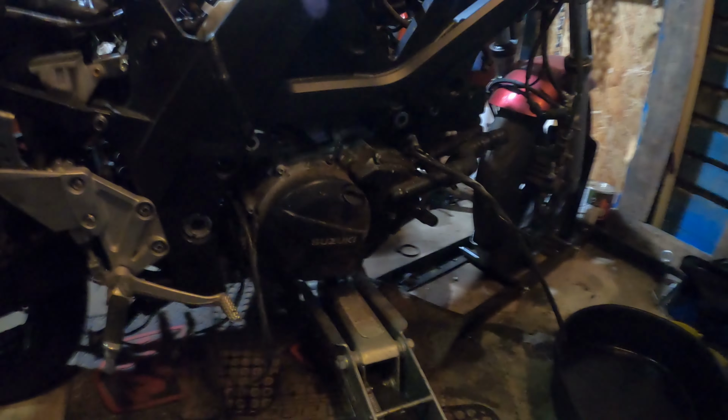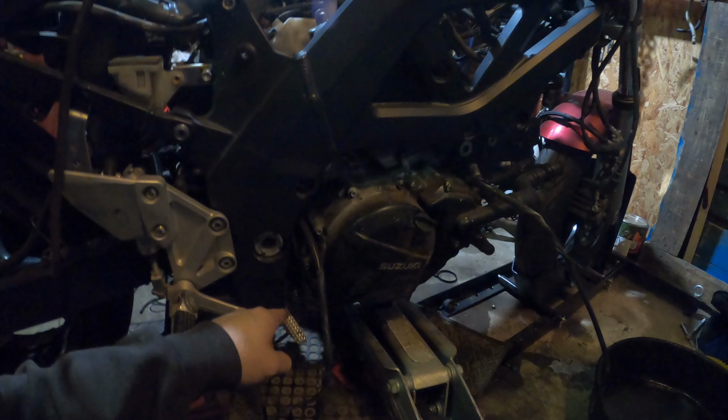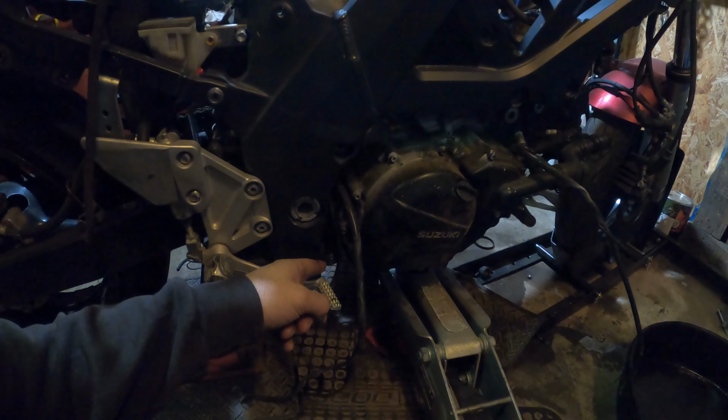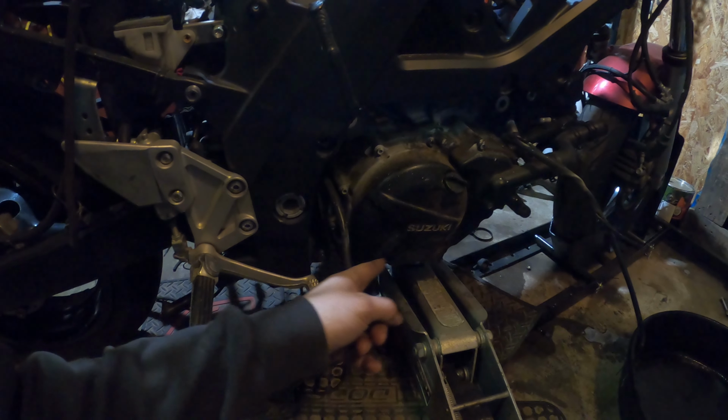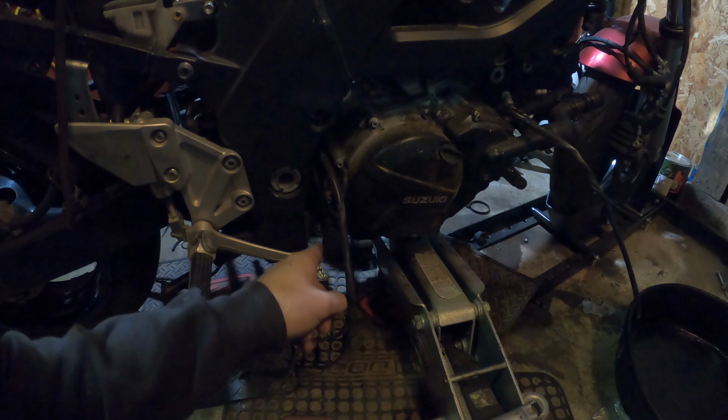Alright guys, so what we did is there is a long screw motor mount, right? Basically. That goes on the bottom. So we put, I don't know if you guys can see or not, the back end kind of lifted upwards on the floor, and we put that long screw motor mount basically.